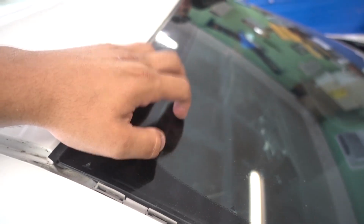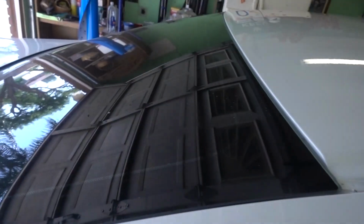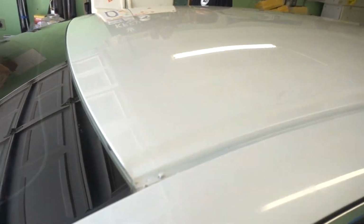And then I gotta clean in here too, under the seals. So I'm gonna clean all that up. I'm gonna alcohol wipe the windshield because there's Goo Gone on this too. Alcohol wipe all this. And then the back windshield also, the back window. So I'm gonna do all that, and then I will update you guys on how to wrap this roof.